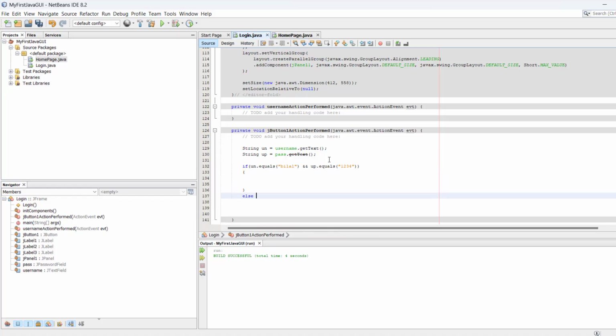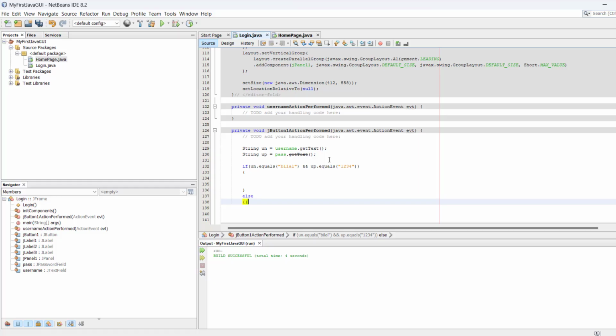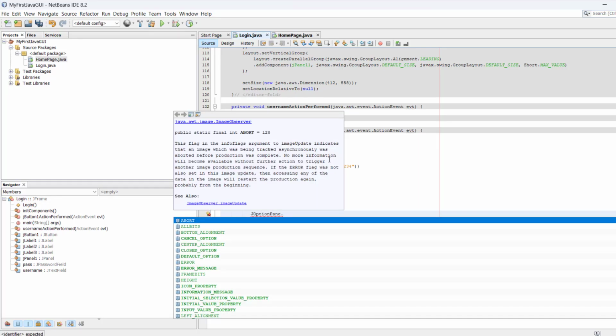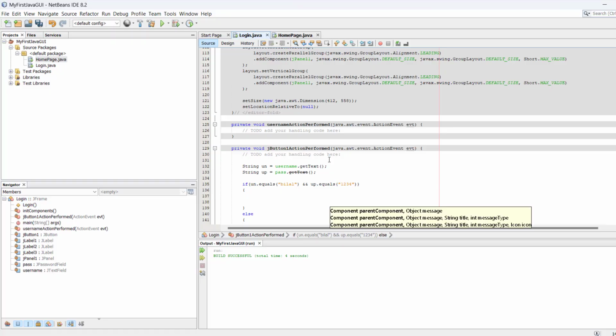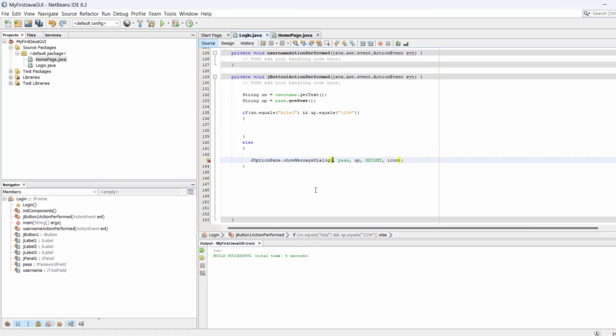Else, JOptionPane dot showMessageDialog. What we have to pass here, simply null, invalid username or password.